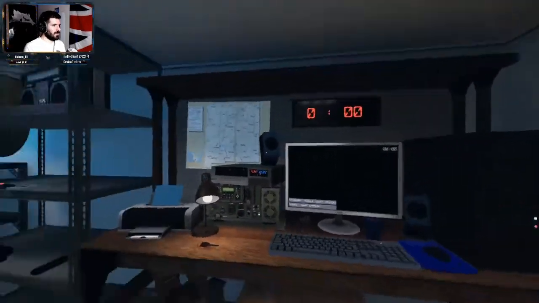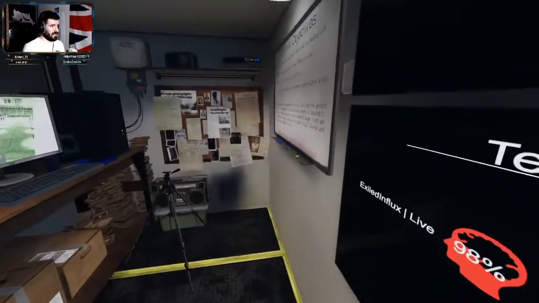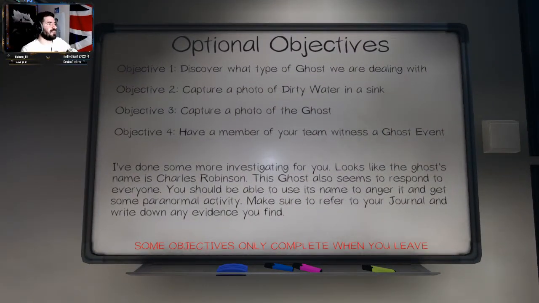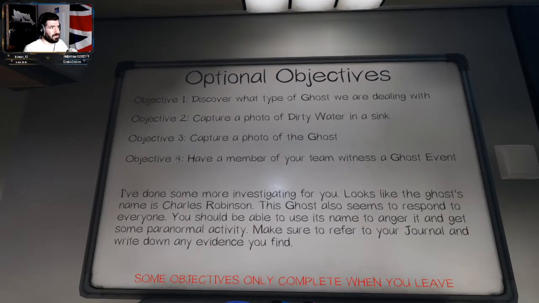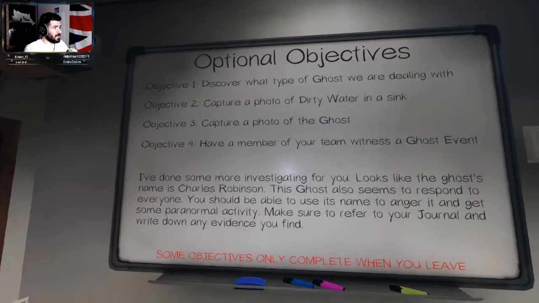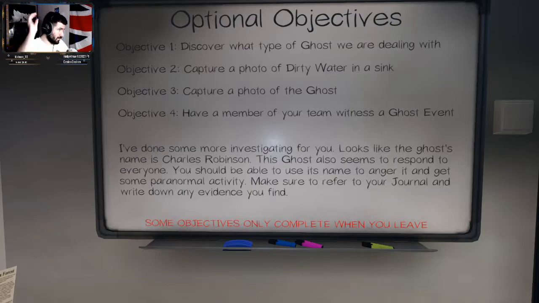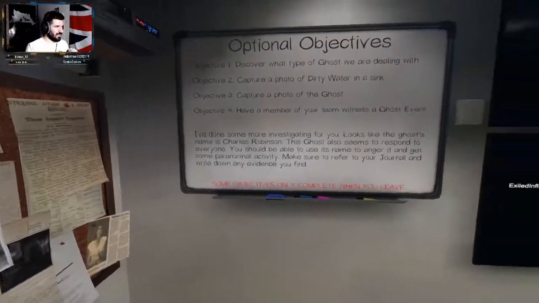So you'll be finding yourself inside the truck. Where you start off gives you the information you need on the objectives board. As you can see, we have 4 objectives that we need to complete to get extra money on this. Discover the ghost type. That's just your basic thing you need to be doing. Capture a photo of dirty water in a sink, which is hard to get, but it's possible to do. Capture a photo of the ghost, fairly simple to do. Have a member of the team witness a ghost event. Ghost events is generally when you hear the ghost make a noise or you turn around and the ghost appears whilst not in a hunt. They're generally like the 2 main ones.